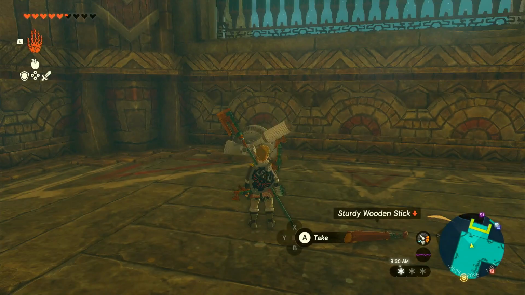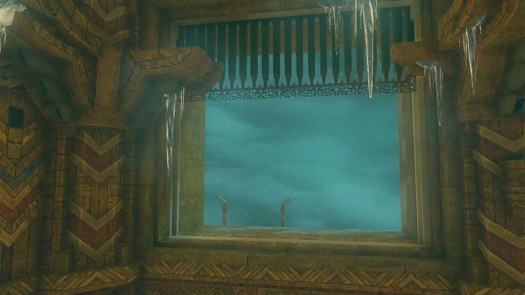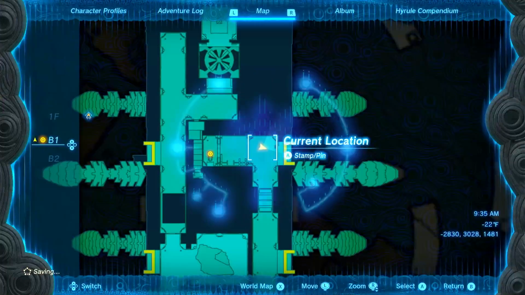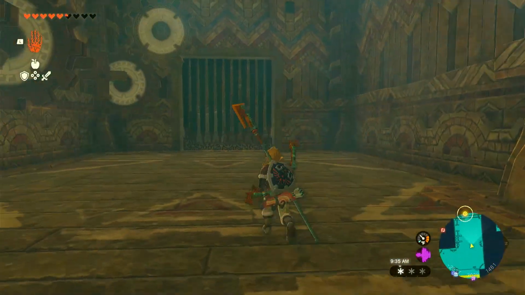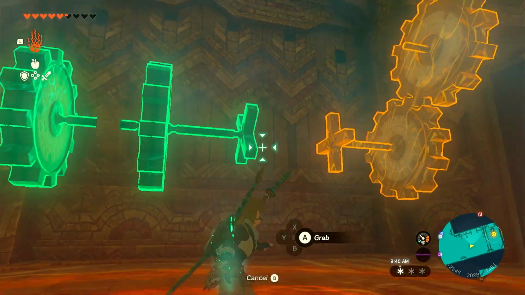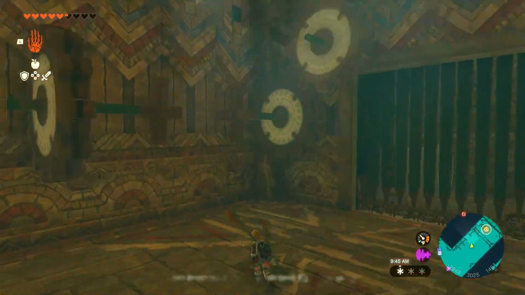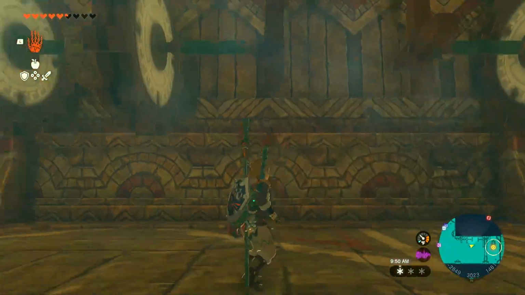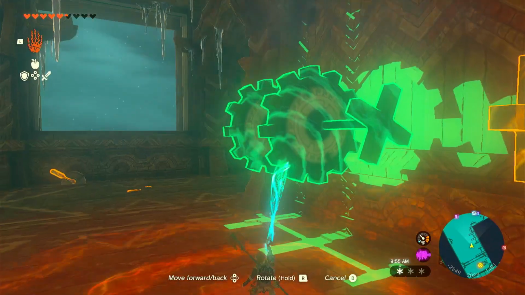All right, so here's the switch. Okay, cool. So that will get me into there. Is there anything over here? Yeah, there's a set of gears. So let's turn this one. Or not. Let's turn this one, maybe?